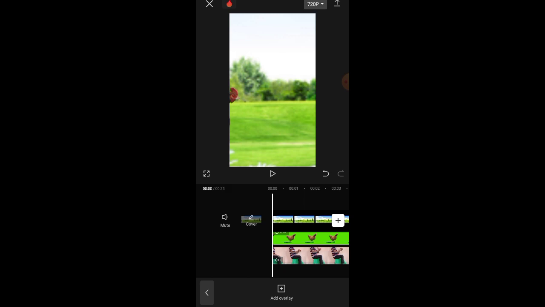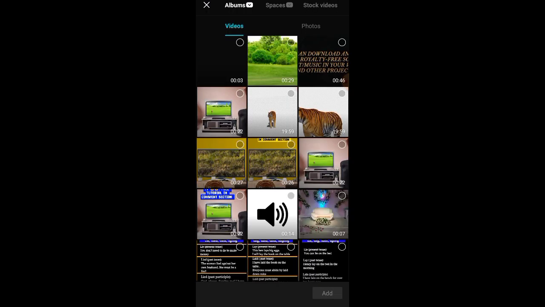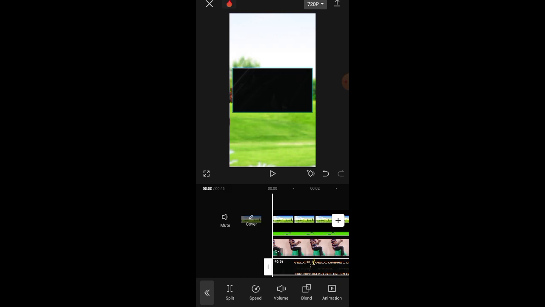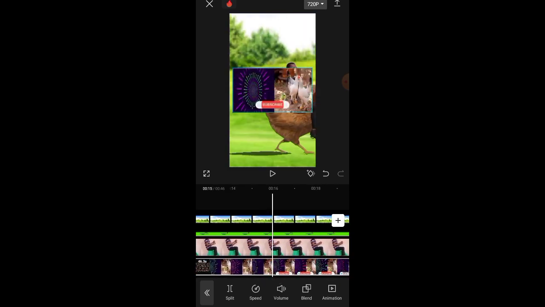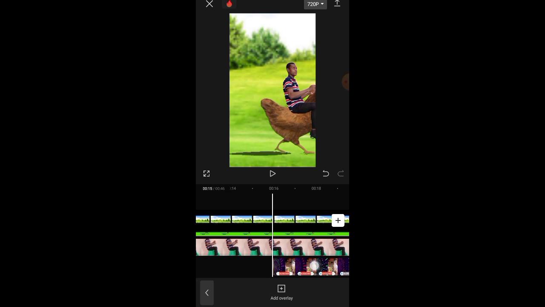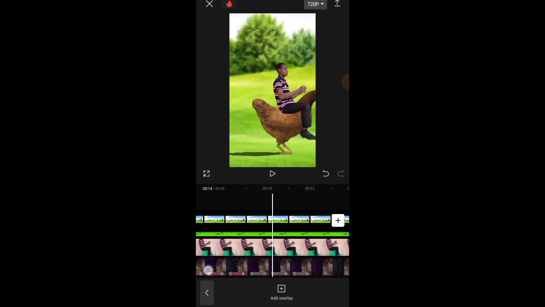So you can also add the sound of a fowl. Let me see this particular one. Okay, so from here, let me split this and delete. Let me take it to the beginning.